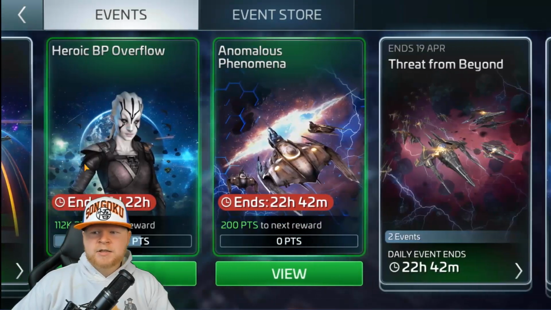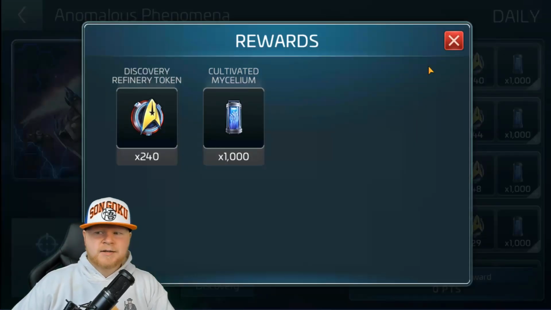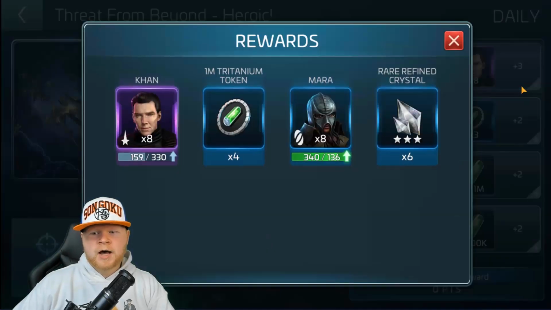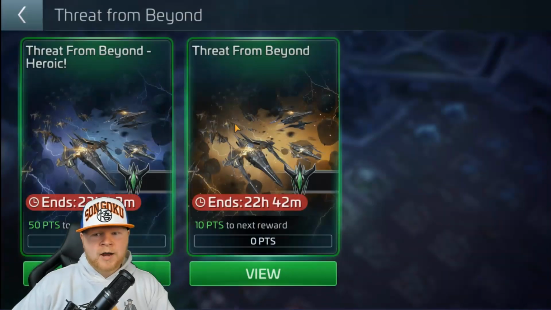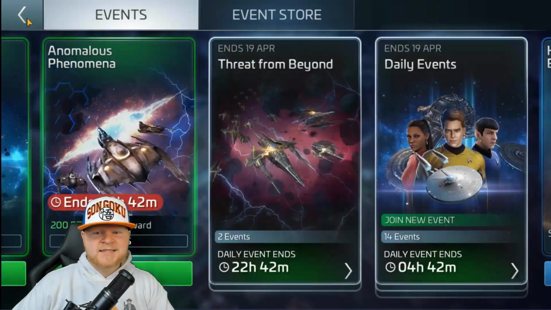And then we can see that there's also an anomalous phenomena and threat from beyond. Your anomalous phenomena sadly does not pay out any tickets. And then Swarm Sunday is still here, so you still got to do your grind to get your shards for Khan and Mara. And yes, it is something you should be doing. Make sure that you're grinding those out, and if nothing else, use that new Franklin A, because that thing is a beast. Oh my gosh, she's so good. But anyway, that's today's excitement.